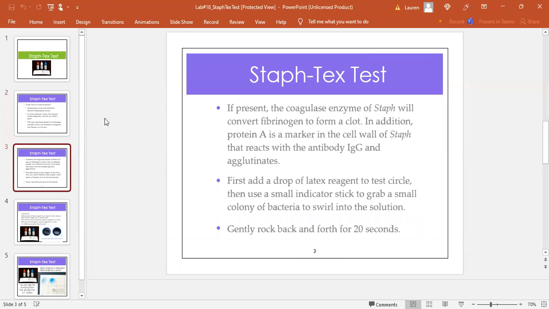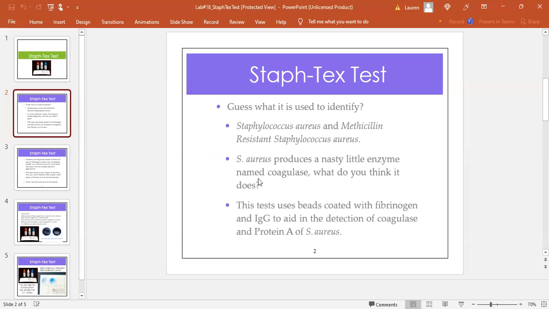So moving on from that, let's see. So we know what we have for each one, right? And if you look at the picture that I sent out, we have the coagulase that's being released from S. aureus, and then we have that protein A that's on the outside of S. aureus. And what's coming in is the latex bead, which is that little blue dot, right? And the rabbit IgG is being represented by the Y sitting on top of the latex bead.